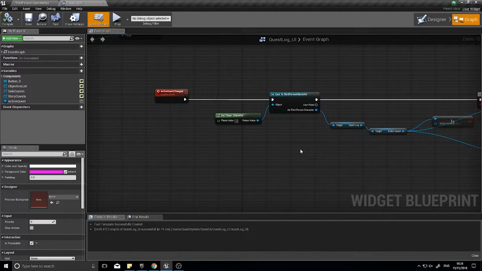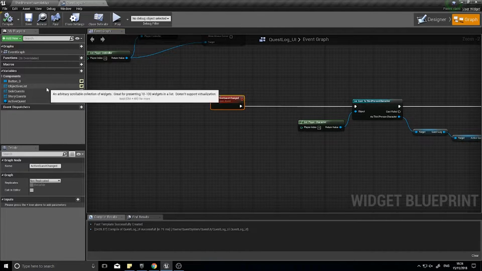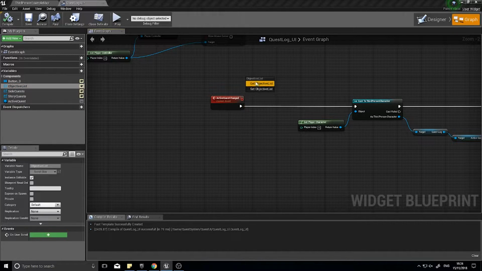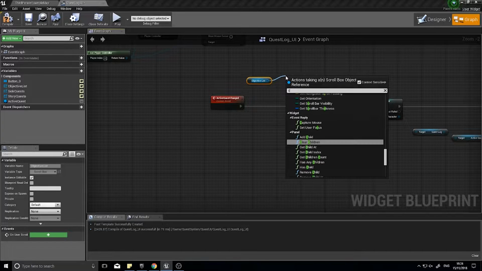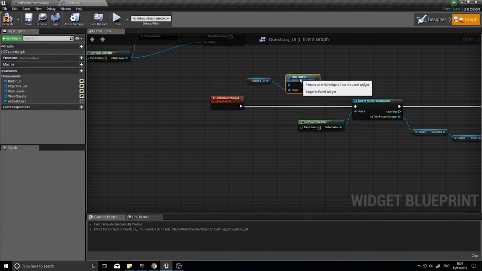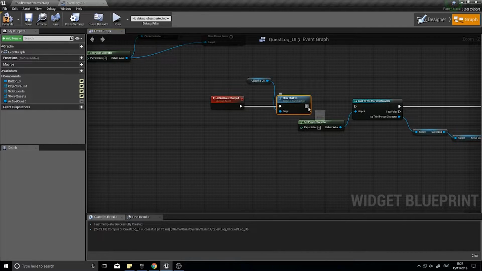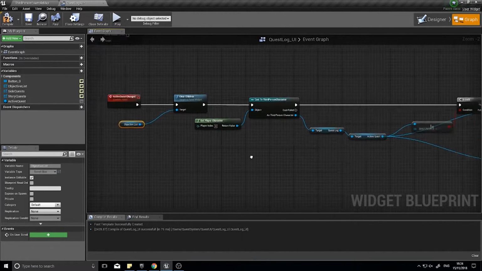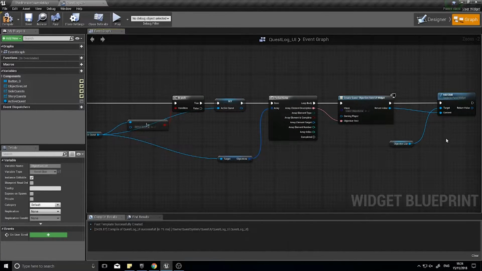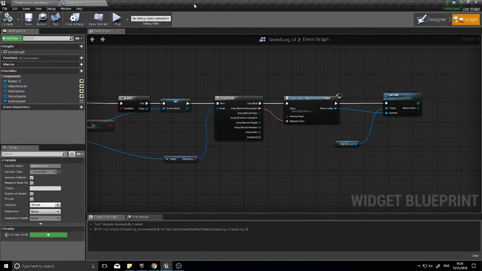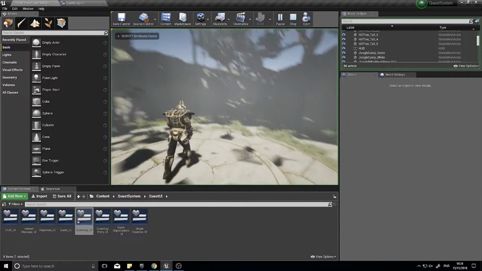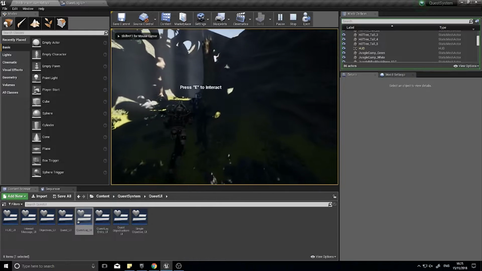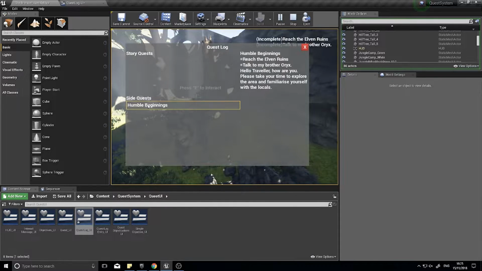What I'm going to do, right at the start of this, is clear that objective list. So drag your objective list out here, choose get, and then from there go to clear children. So at the very start, when this function opens, it's going to clear all the children from that objective list, basically emptying that list. Then it goes through the motion of re-adding stuff to that list. Okay. Click compile, and that should hopefully fix that problem. So if I go over here, pick up the quest, you can see I can click it as many times as I like, and it doesn't change anything here.